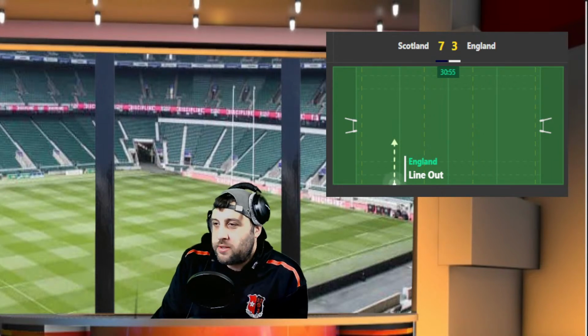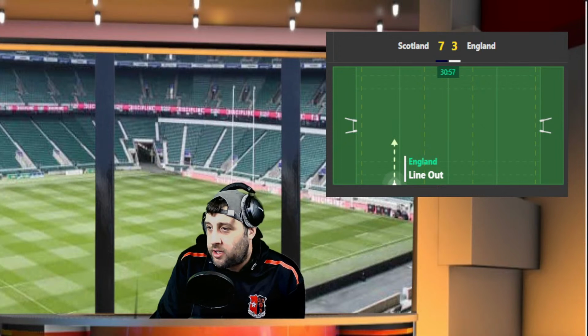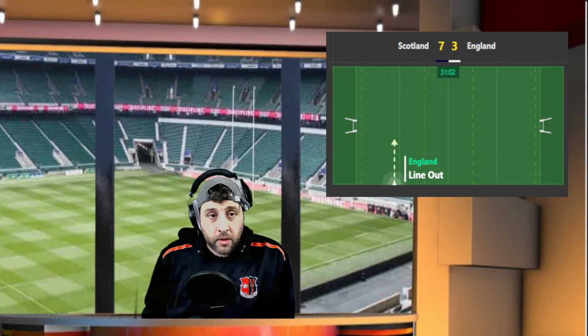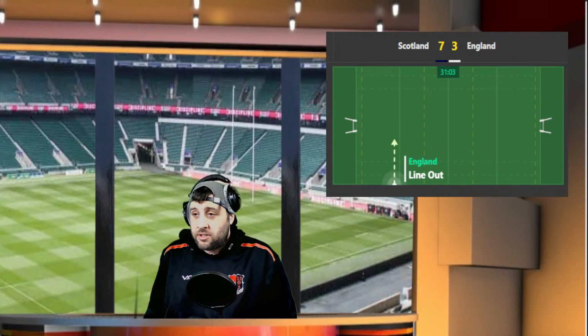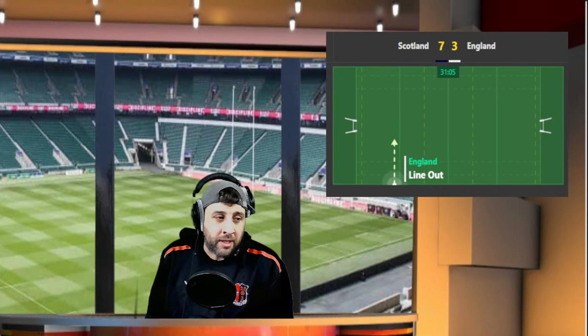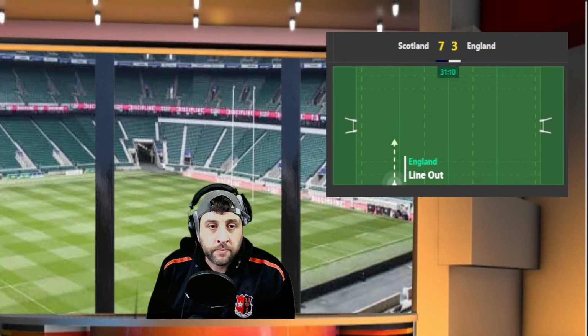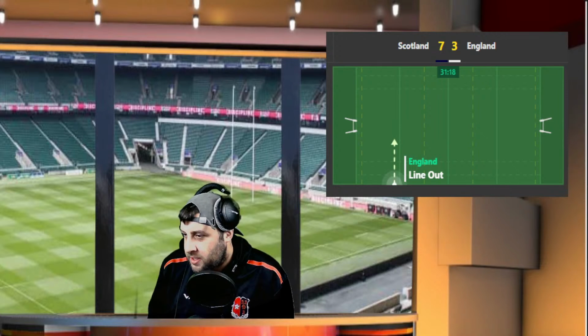12 votes as well. Still 75% of you think Scotland are going to win this? At the minute, they do. Other than that try, they've looked pretty comfortable with England's attack. England have had, you would say, all the possession and all the territory so far in this half, but Scotland with the breakaway, and that's all that matters.